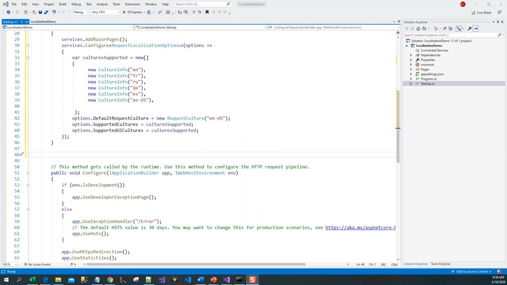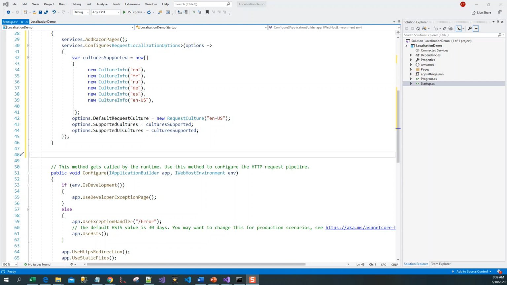All right, and then we need to specify the languages that we plan to support in our application, which I just showed. Cultures are represented in .NET by the CultureInfo class, which holds information about number and date formatting, calendars, writing systems, sort orders, and other locale-specific matters. The overload of the CultureInfo class constructor used here takes a string, which is the language as a string. There are a number of overloads for this CultureInfo class. And in the example, a number of languages are supported, including one subculture, that is US English.